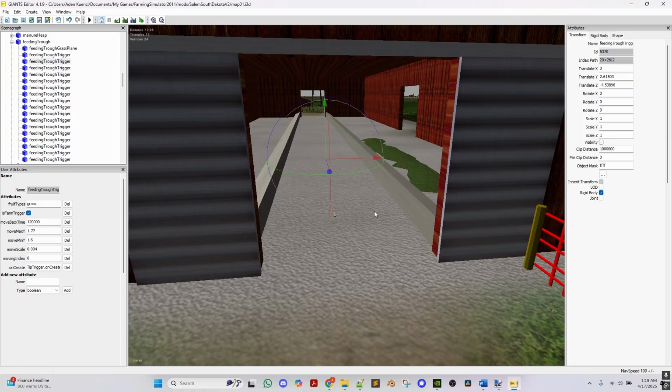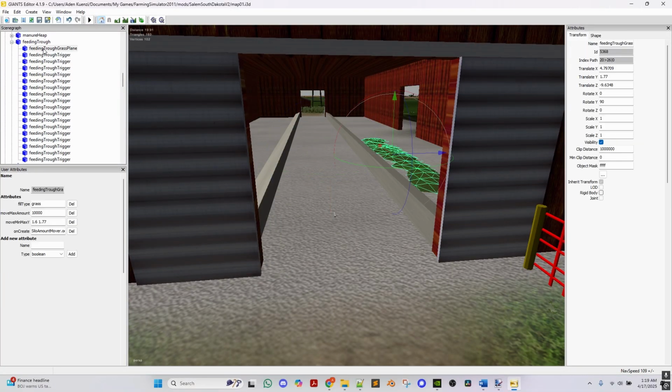They're designed for when you come in here with a tractor and you drop grass, that it will allow you to dump it in this plane, which is going to rise and fall depending on how much grass you have in here. So this plane, because it moves up and down, isn't supposed to be static. When you look on here, it's a silo amount mover. That's a script that, based on how much grass you have in the silo, is going to move it up and down depending on the level between these two Y bounds, Y being up. So it starts at 1.6 meters and it can rise as high as 1.77.